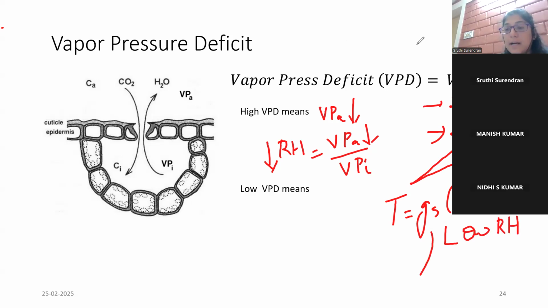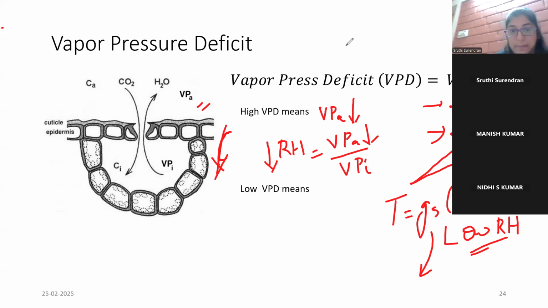So what will be the stomatal conductance response to high transpiration rate? Will it close or will it keep the stomata more open? It will close, as a response to low relative humidity. When the air is very dry out in the atmosphere, the tendency of the stomata is to close, so that more transpiration does not happen. Now, if the stomata closes, what will happen to the carbon dioxide?